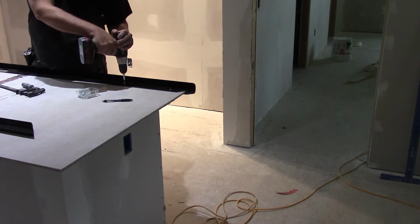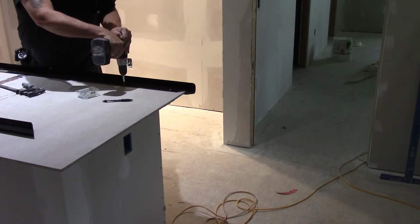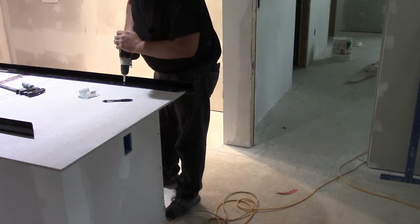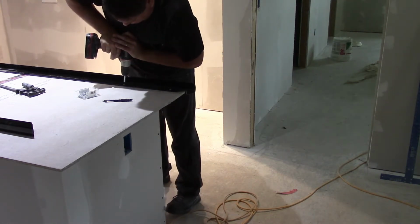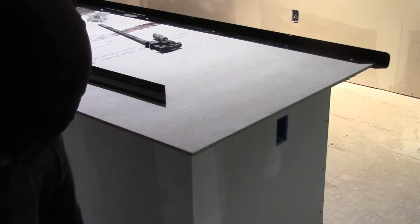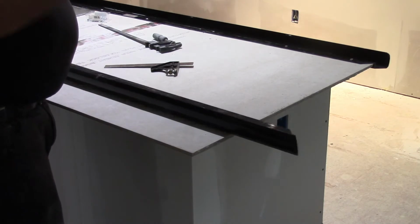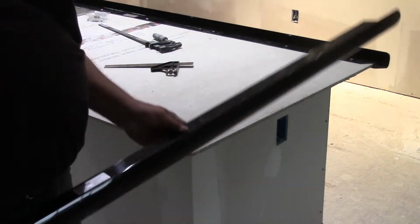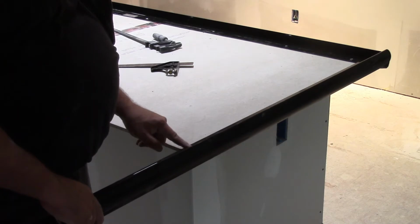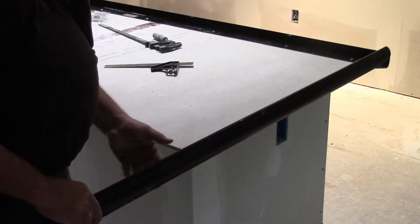I forget exactly what distance they say to put these, but now here's another little trick I do to help make my corners a little better. You'll see, if you place this here and line it up to that, you don't really have any idea where it's going to land here, or you need to know where it's going to land here. So when you put your piece coming down this way, then it lines up correctly.